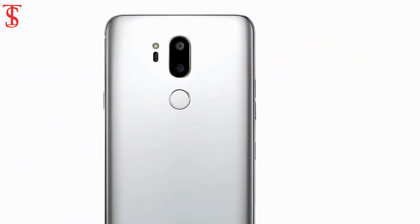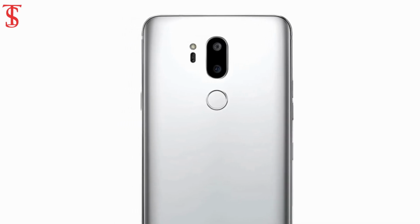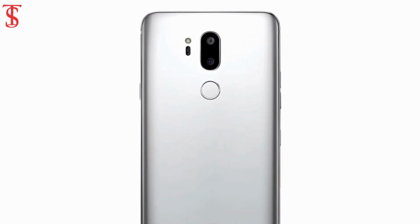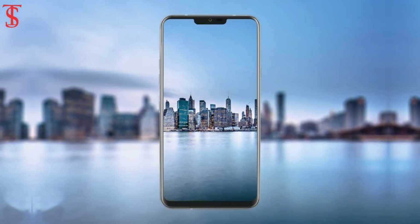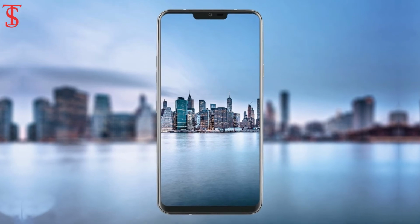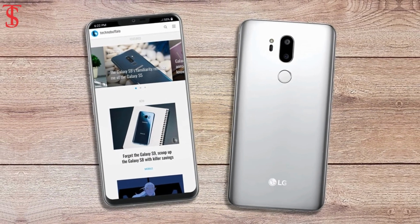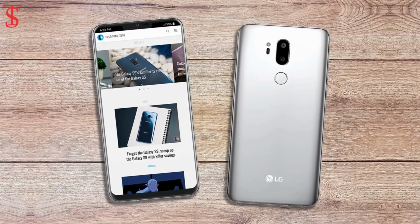The backside features a dual camera setup with dual tone LED flash as well as a laser autofocus. Below all of that is LG's signature home button that doubles as a fingerprint scanner. The specifications all but confirmed for the higher end phone include a 6-inch OLED display, Qualcomm Snapdragon 845 SoC, up to 6GB of RAM and up to 128GB of internal storage.